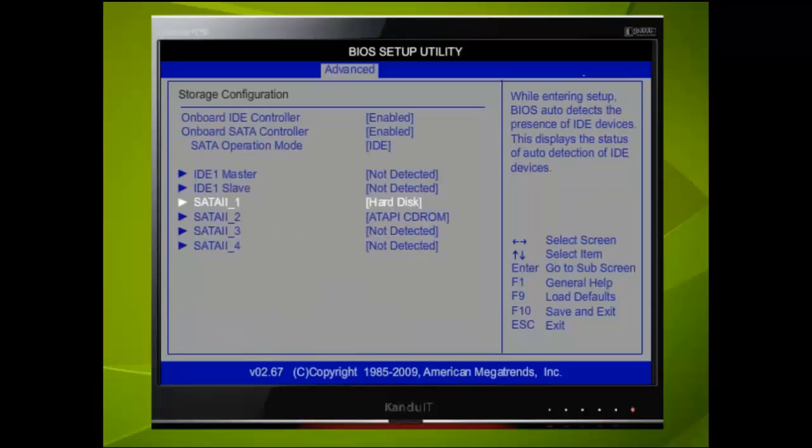On the SATA 2 port, we connected the DVD-ROM drive. Just one point here, although the device that has been fitted in this computer is a DVD drive, most BIOSes will list them as a CD-ROM. This is just a generic name given to most optical drives.